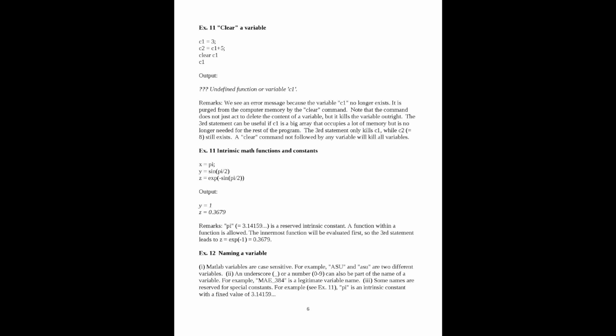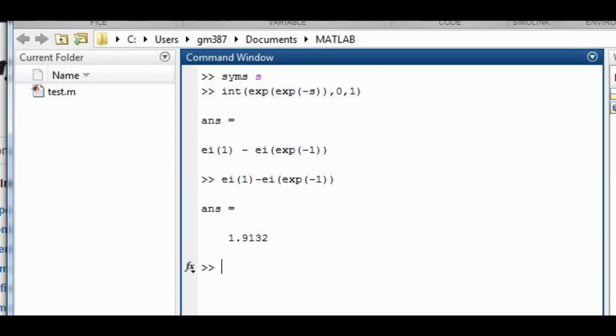Okay, intrinsic math functions and constants. Constants like pi: pi cannot be written as a symbol, it is just written as pi. It will take the value of pi. And if you want to write the exponent, then you write exp with brackets and some value. Everything written inside exp is in the form of a power. Like exp of 2 means the exponential, e to the power 2.